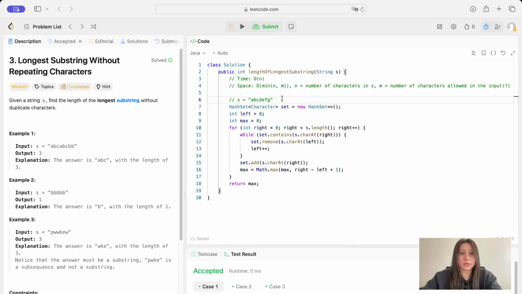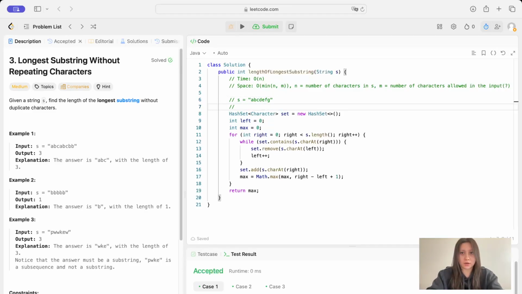We have 7 unique characters here. And so our space complexity would be O of minimum of 7 and 26, if we just use the American alphabet as an example, like all lowercase. So that would give us 7 because 7 is the minimum of these two numbers, right?